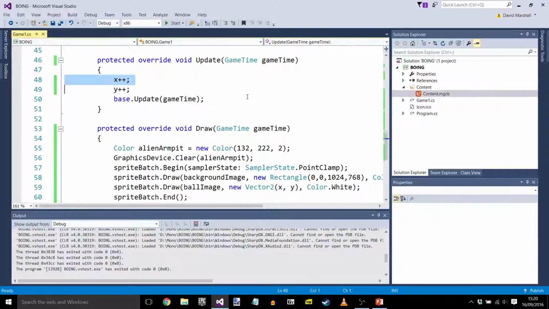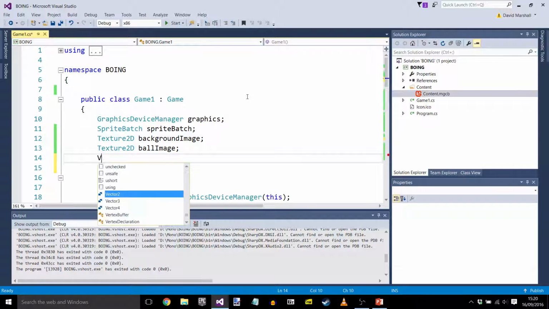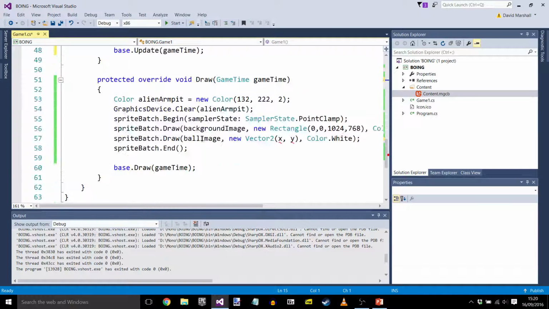But it's so common to have a set of x and y together that MonoGame and XNA provide this thing called a Vector2 to handle it. So let's give it a ball position Vector2. And then when you draw it, we no longer need a new vector, we just use ball position straight away.